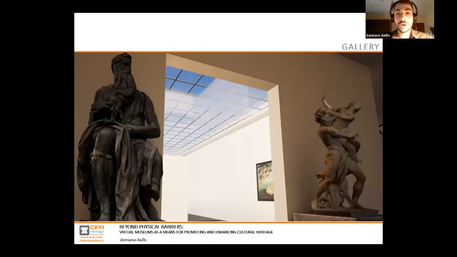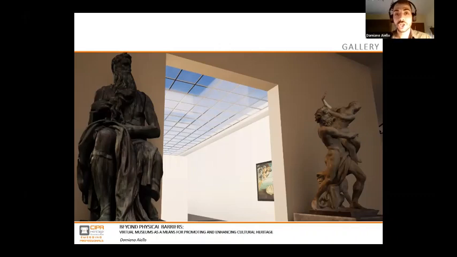Leaving the Roman section and continuing along the way, we find the entrance of the art gallery, which is marked by the presence of two sculptures, the Moses by Michelangelo and the Rape of Proserpina by Bernini, that represent Renaissance art and Baroque art. This section, in fact, contains some of the most famous works of early modern art, such as the Spring, the Birth of Venus, or the Mona Lisa.